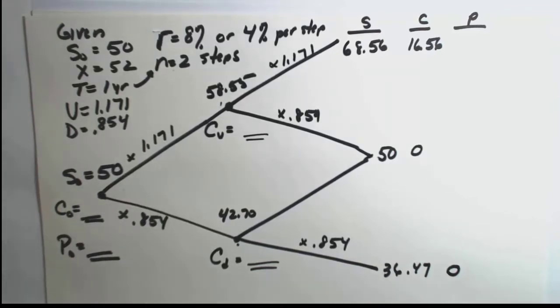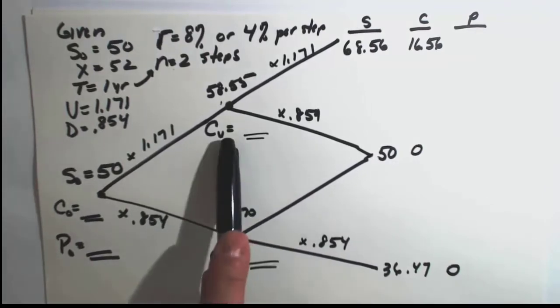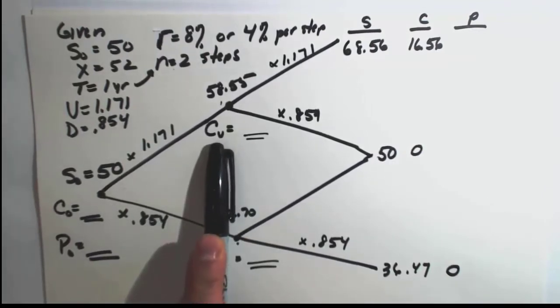The textbook goes into detail on how to do this, and I'm trying to cut it down to as simple a process as possible, so that you can get the intuition out of it without too many complications in terms of symbols. So I'll show you some symbols up front, and then after a while you'll see I don't need the symbols anymore. I'll just chug the numbers and come up with the values. So our goal here now is to figure out what the call is on the upside.